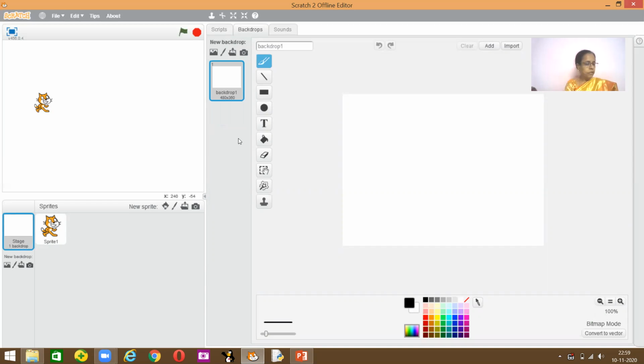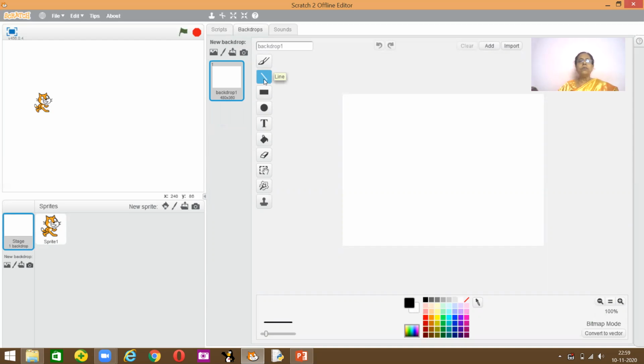We are going to create the maze as it's given in your textbook. Just check page number 34 and let's learn how to create the maze. You can create your own lines also, that's not a problem. So we'll just check how.